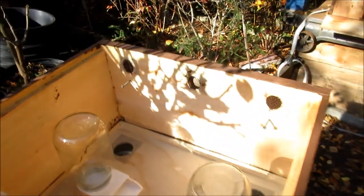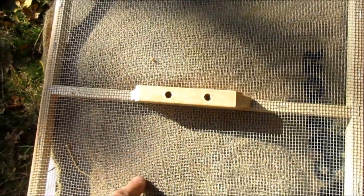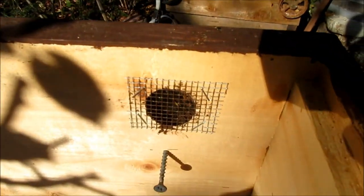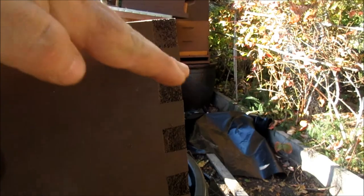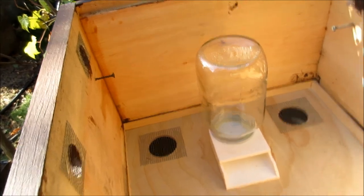So here you have just a regular deep, six holes drilled, about 1-inch holes. These holes are all meshed over with 1/8-inch mesh, which is sometimes hard to get, but you do need 1/8 mesh or the bees will crawl through the 1/4-inch stuff. They're drilled at a downward angle. On the side of the box, you don't drill in straight; you want to drill in at an angle so that any rain with wind will not migrate into the box. It'll still vent properly, but rainwater won't get in.